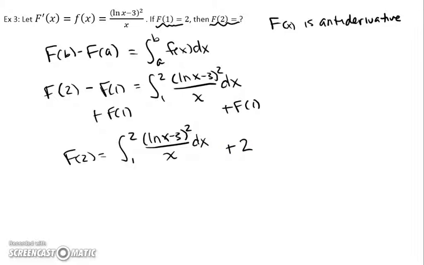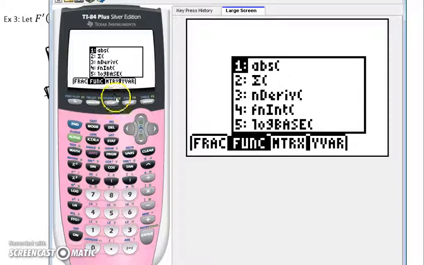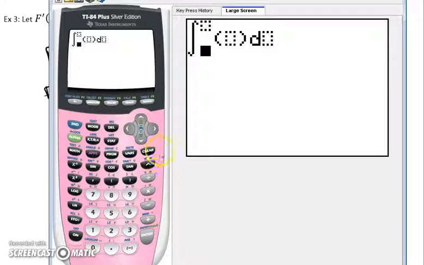So we don't know how to do this because there's a bunch of things going on here. 1, it's a quotient. 2, there's a natural log. 3, there's chain rule. There's all kinds of stuff in this that we don't know how to do. And it turns out that we're never going to be able to do this one by hand. So we have to actually plug this into our calculator to figure out what F of 2 actually is. So how we're going to use our calculator is we want to hit the alpha button and then the window button. And number 4, FNINT, is going to give us an integral. And now it's just plugging in everything that we need to know.